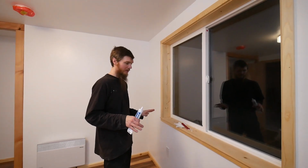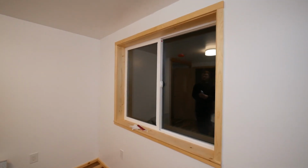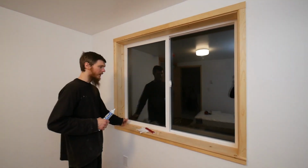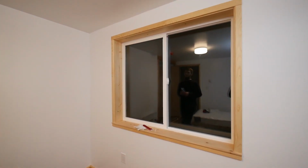Ashley just got done cleaning up my mess. The window is done. Look at it. This actually looks really good. I'm happy with it, all except for down here, I got a little gap because my sill isn't level. But otherwise, it's really neat looking.